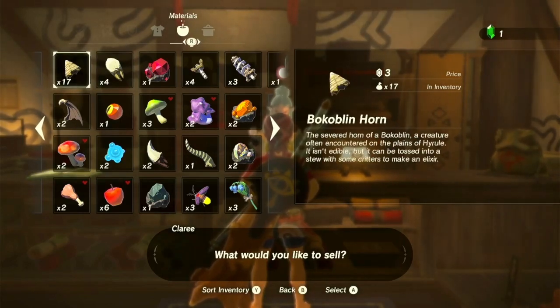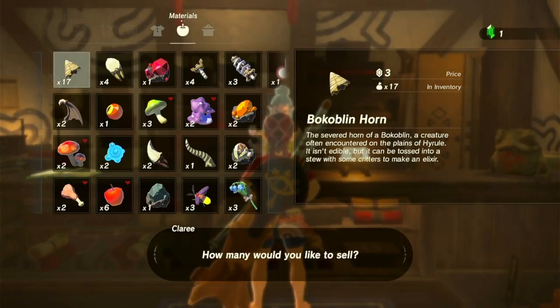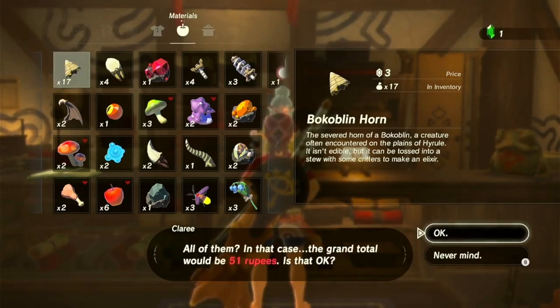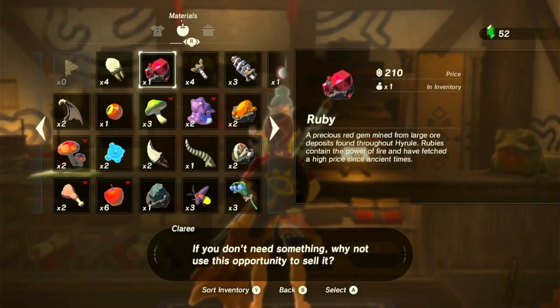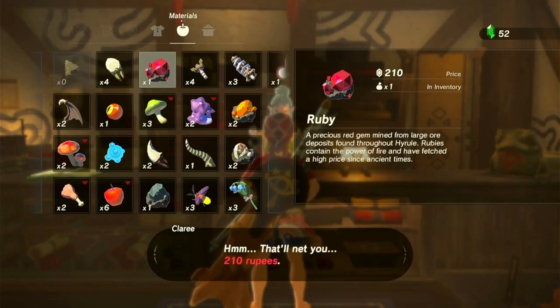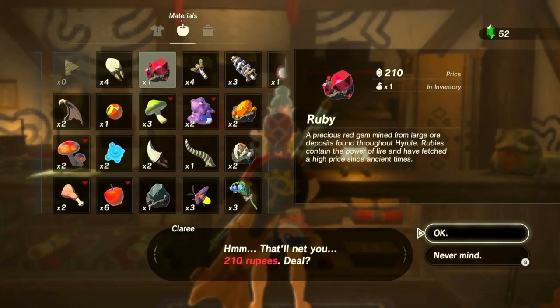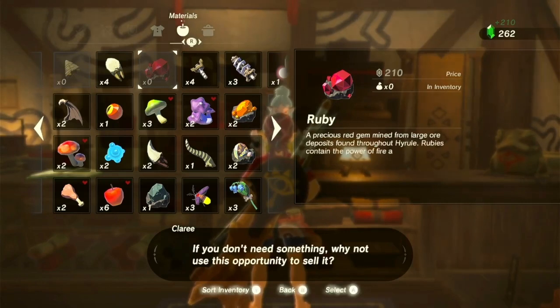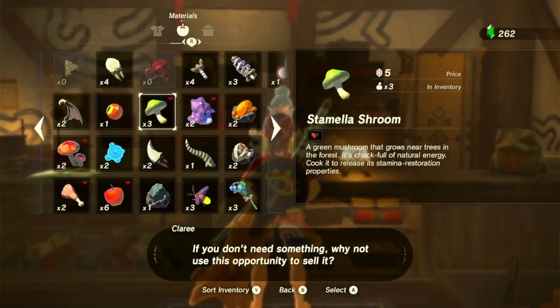Oh, she'll buy bokoblin horns off of us. Can I sell all? I can sell all of them. Ooh, now that's a pretty penny. Okay, so I now really do see why we collect these rocks. It's because you make boko bank off. Wow, 210 rupees for a ruby. That's a pretty good deal.